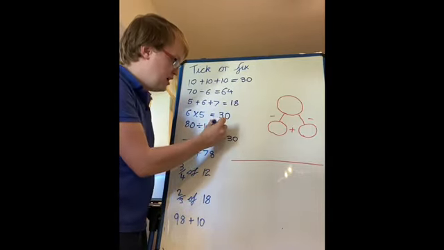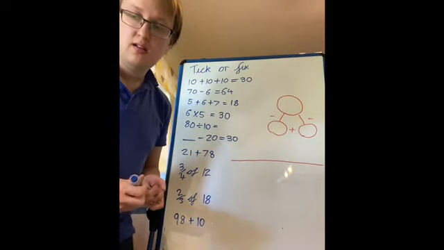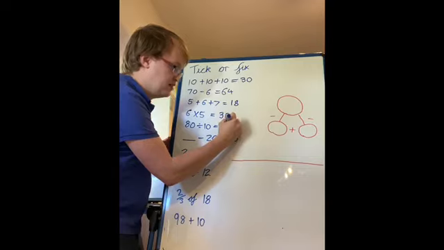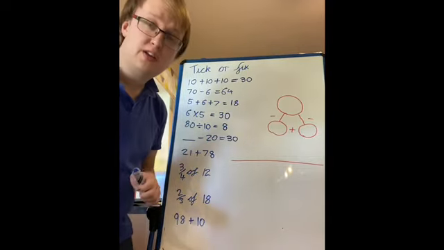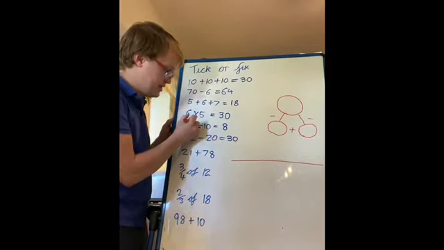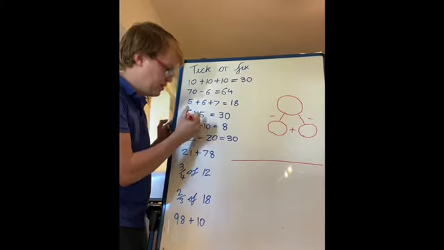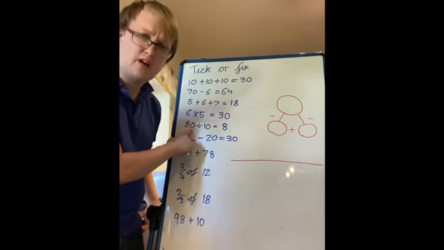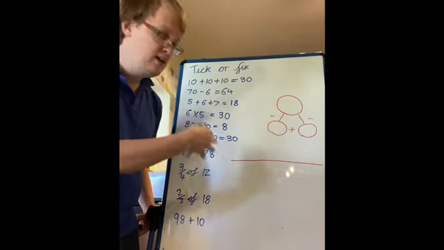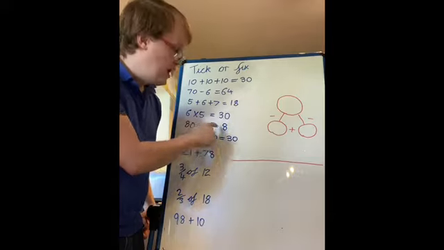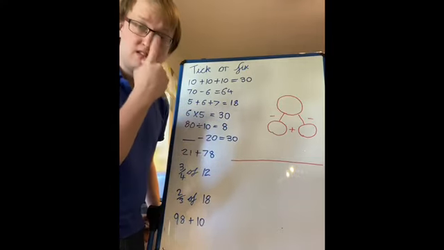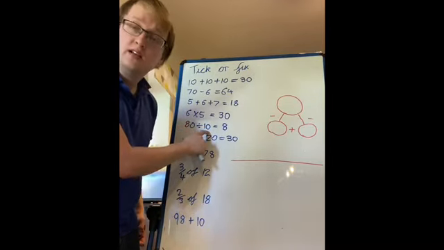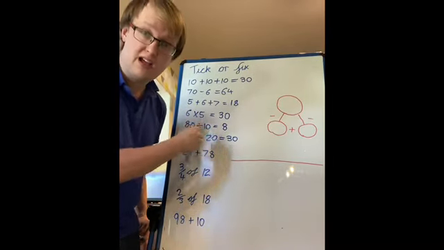Next question: 80 divided by 10 is 8. You know that when you divide by 10, it's quite easy because there's a little clue in the question. But remember, we're not taking away the zero, we're dividing. We're sharing our 80 into 10 equal groups, and there are 8 in each group. So be careful not to say, oh, just take away the zero. Sharing 80 out into 10 equal groups, that's what's happening there.